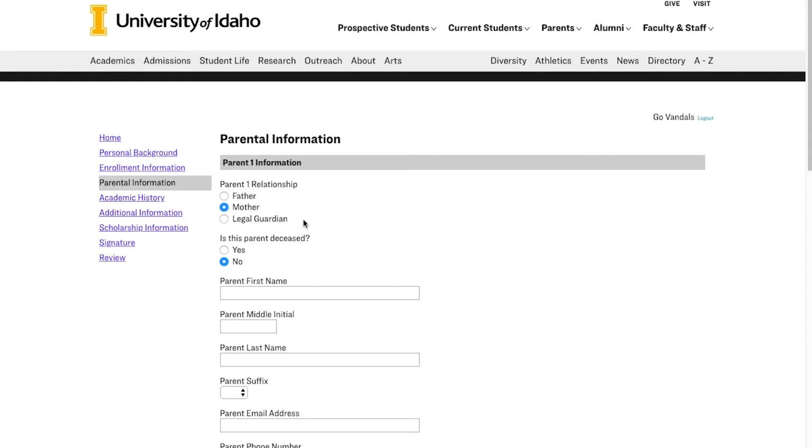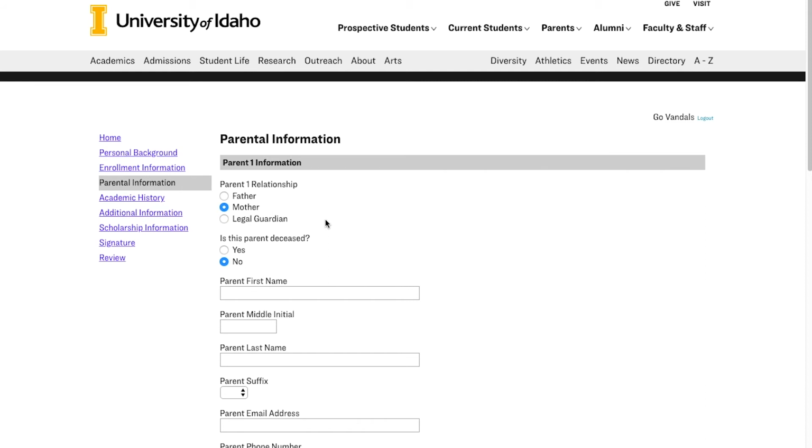On this next page, we are going to enter in your parent or guardian information. The information entered should be whoever your legal guardian is. First, enter the relationship for your father, mother, or legal guardian. Next, please let us know if this person is living or not. No matter the answer to the previous question, please put the parent or guardian's name. If this parent or guardian is deceased, that is the only information that you will need to fill out.